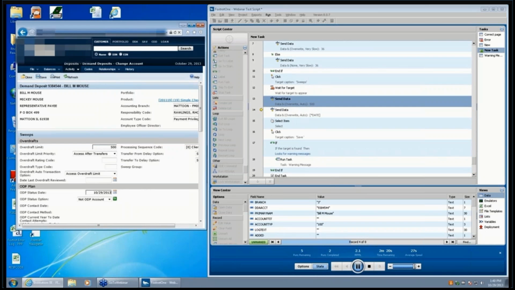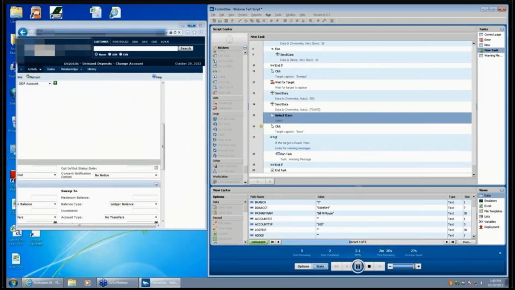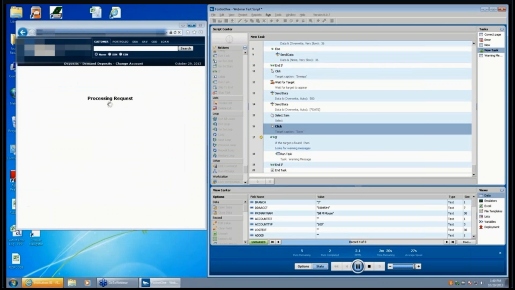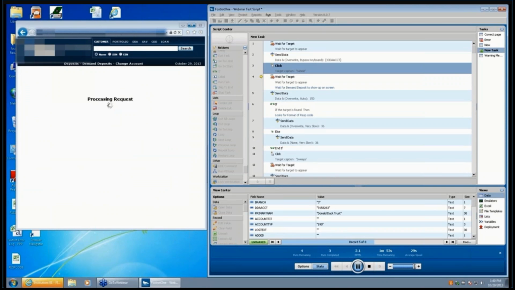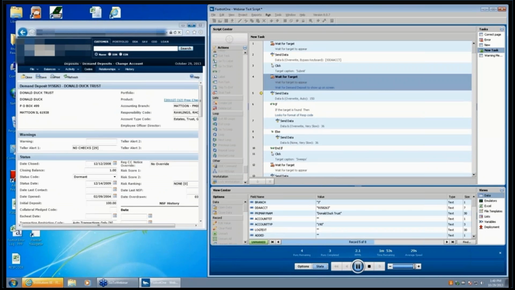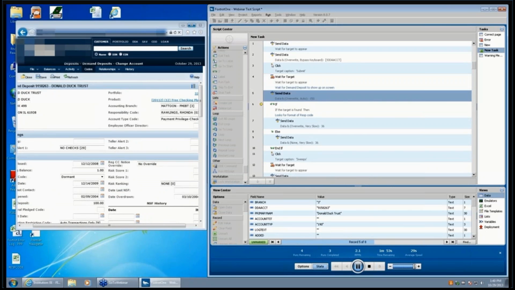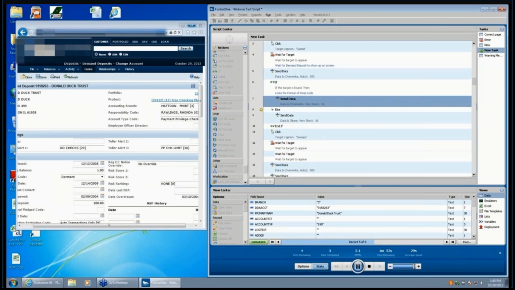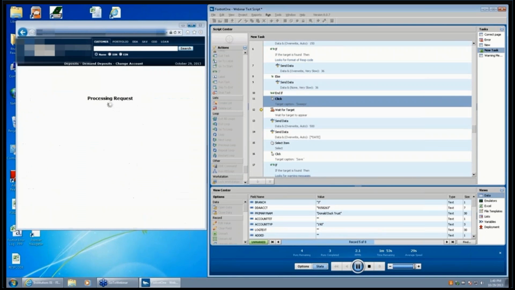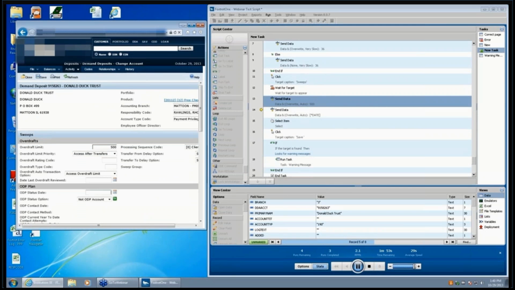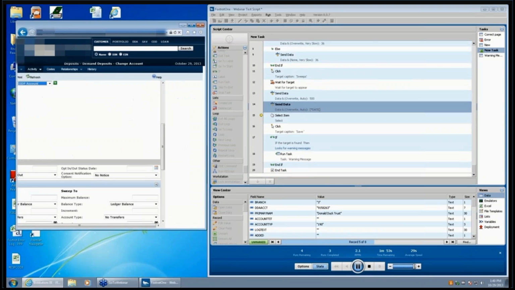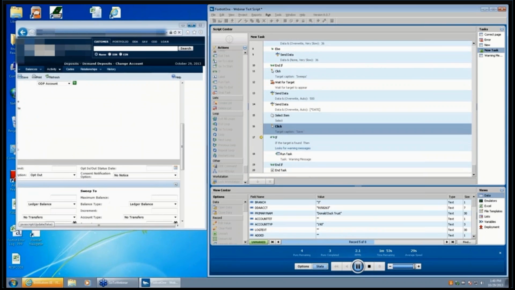Now we're changing overdraft information here and overdraft fees and protection amounts. This is the same process for opening new accounts, canceling cards, mass data conversions, whatever the case might be. In each case, you're telling Foxtrot what you need done, telling it how to do the job, pressing play, and then letting Foxtrot do its job. So we'll run through just a few more records here, and then we'll start to wrap things up.